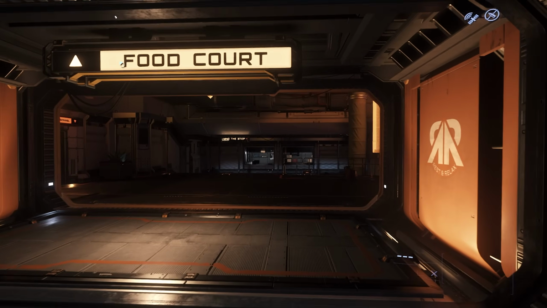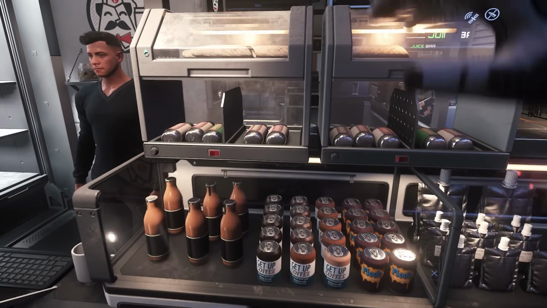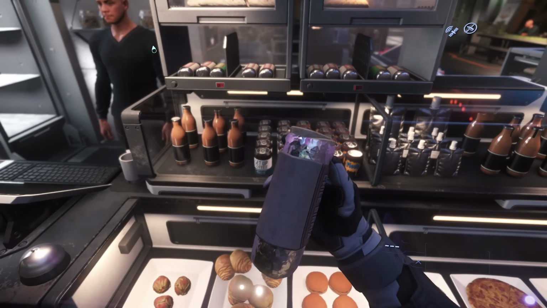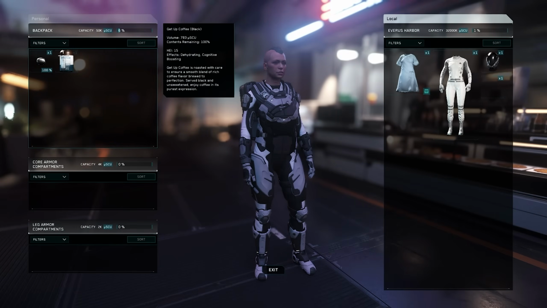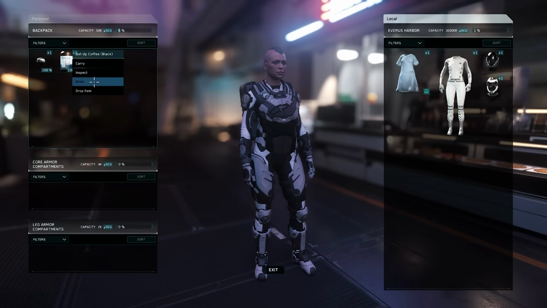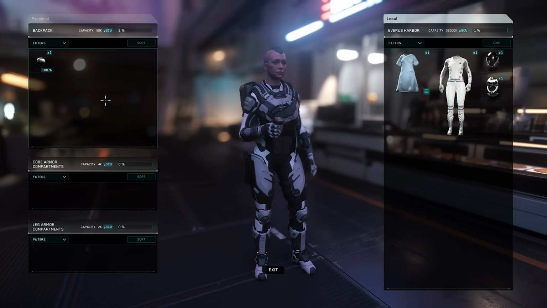Food courts can be found around stations and landing zones, and you'll need to eat and drink to stay alive. You can stow food and drink on your character if you're wearing armor or have a backpack on, and access it again via your personal inventory. You'll need to remove your helmet to consume items though, just don't forget to put it back on afterwards.